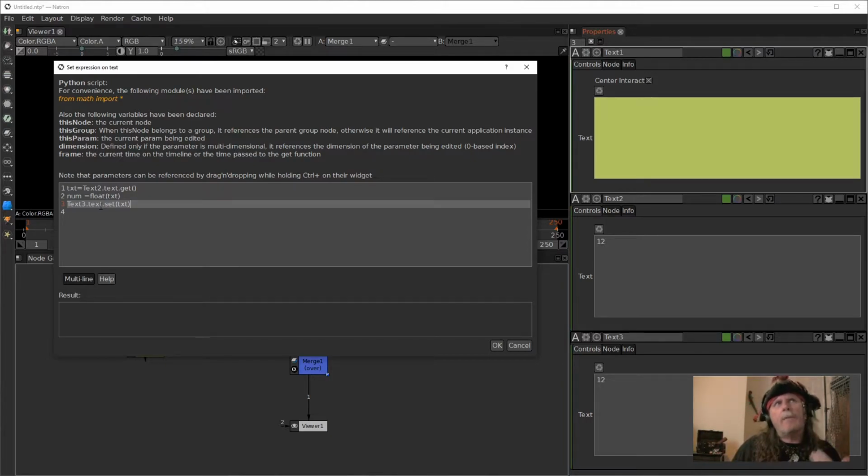Well, I can use another node as this sort of placeholder, as this global, and put it off somewhere else. If I want to re-access that information from text 3, I could go over to text 3 and pull it back in. All right.